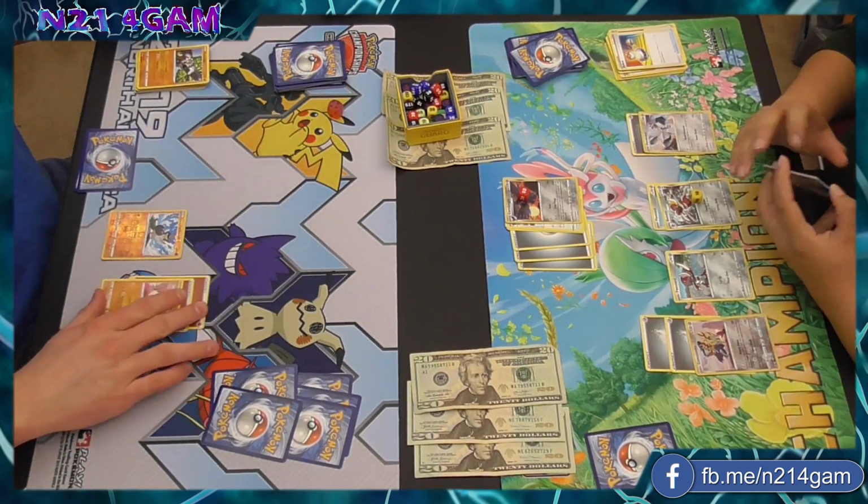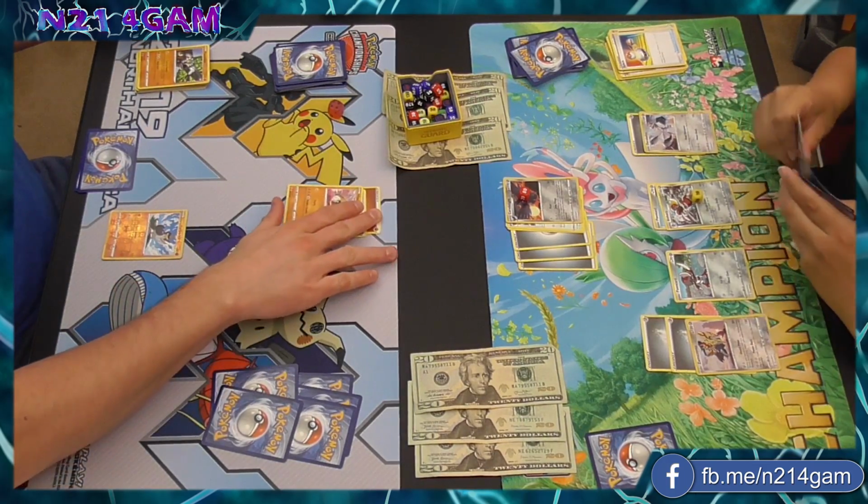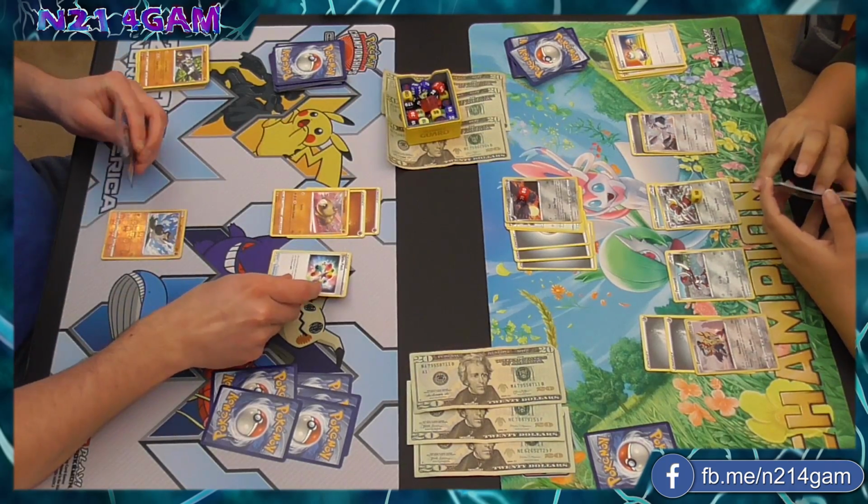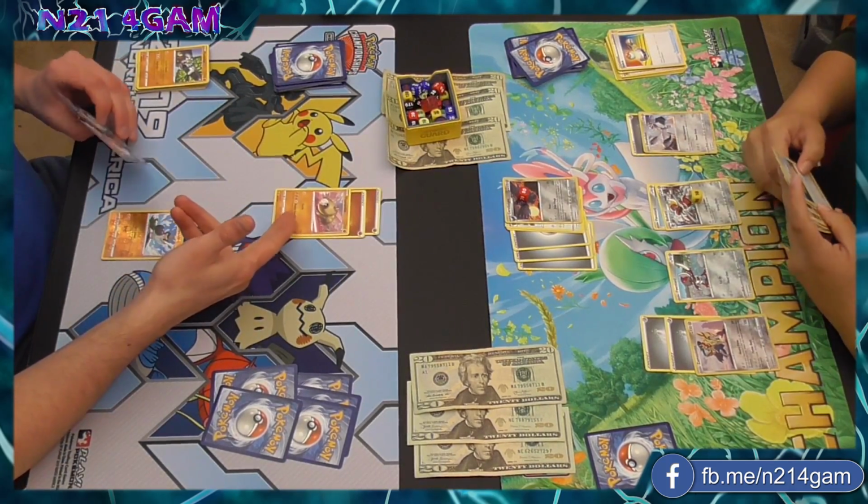What does Passimian do? It doesn't matter. It has 110 HP. It does 70 damage for 3 energy. It was just another sacrificial lamb. And there we go. I'm doing a specific sequence of moves here.